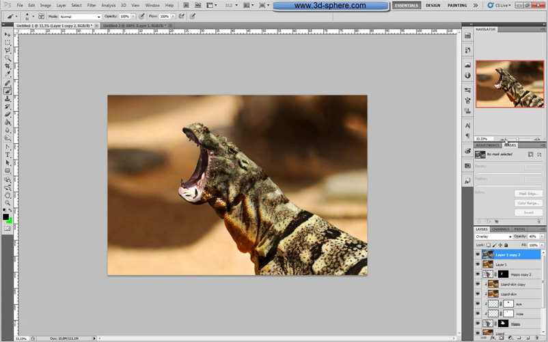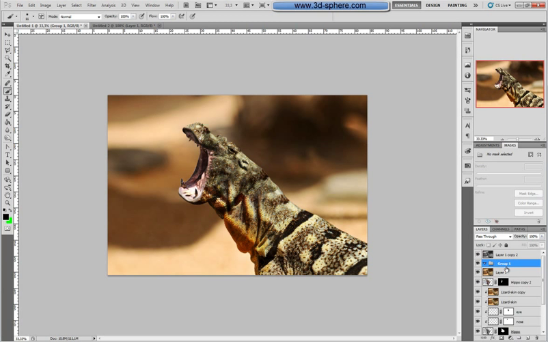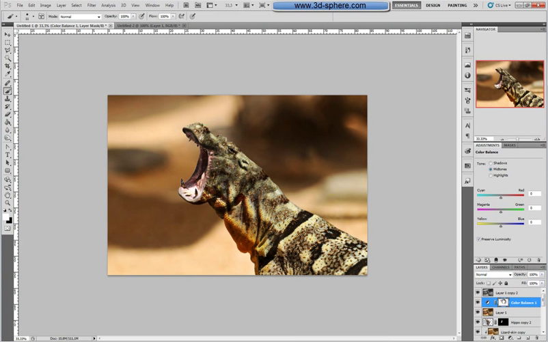Okay, so if you have also this one, what else can we do? We can do the color balance on the layer which is here. So we'll create the clipping mask and we'll just change the colors to something which you like.